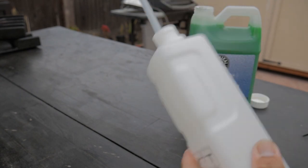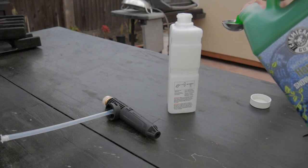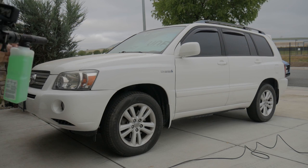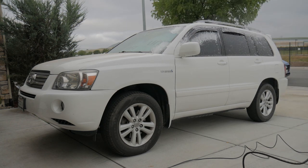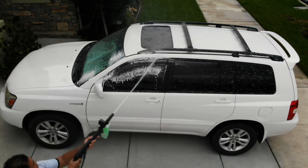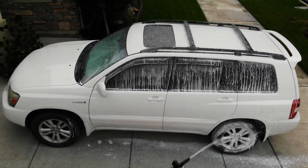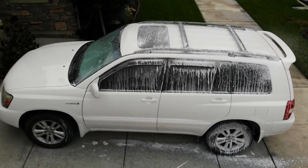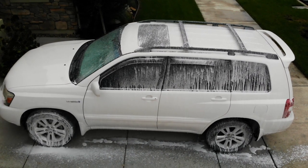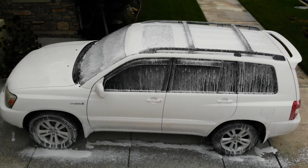Here I'm going to try out the foam blaster — it's not a foam cannon, so it doesn't have a fan nozzle at the tip. I'm using Chemical Guys foam shampoo, about 2 ounces, and filled up the container with water. It still produces very good foam. As you can see from the aerial shot, you can see the distribution of the foam blaster — it used up one container to blanket the whole car.